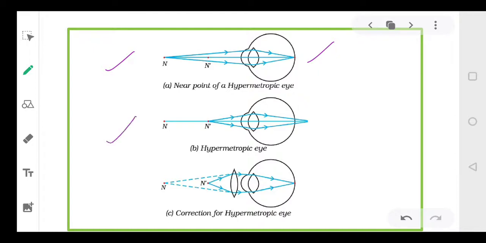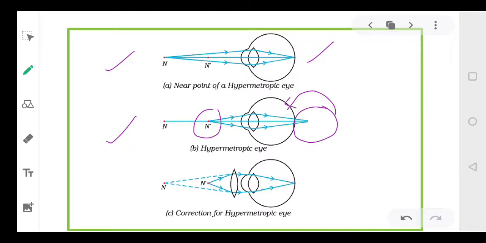Second, when you have a defect, जब हमें ये बीमारी हो गई है, सो हमें पास का नहीं दिखता है, तो हमारी ऑब्जेक्ट जो है वो N dash पर मौजूद है. The object is present at N dash. Okay, so its image will be formed behind the retina. Where is image formed? Image is formed behind the retina. Okay, so again we have to shift this image on retina, isn't it? And this shifting is done by the convex lens. So we will have a glasses having the convex lens. हम चश्मा पहनेंगे जिस चश्मे में convex lens लगा होगा.